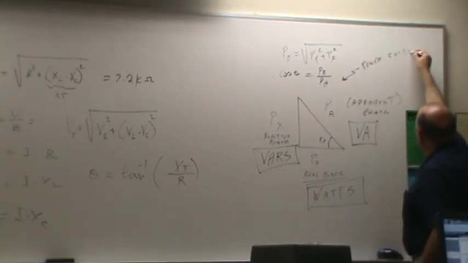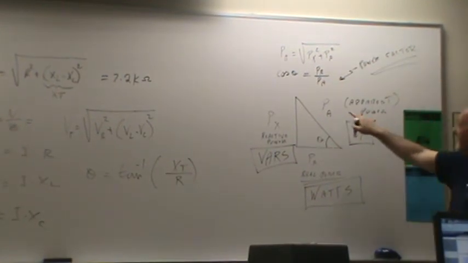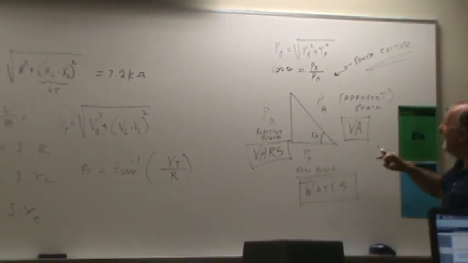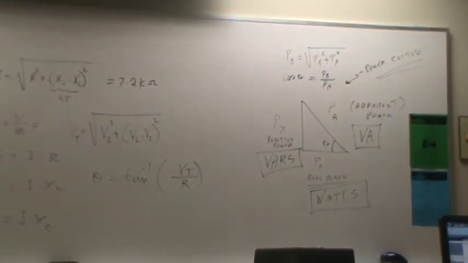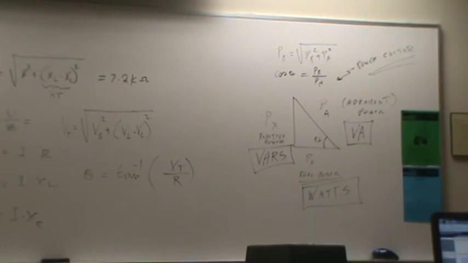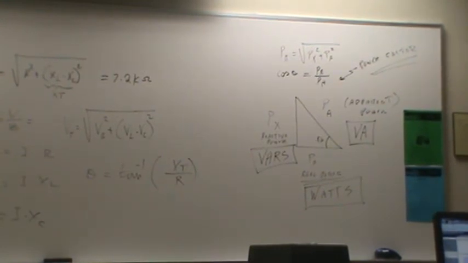And most of you came up with a formula, and that formula was this: PR over PA, real over the apparent. So cosine theta is power factor. Anything else I can add to this that needs to fit in there? I think that's the size of it. This kind of makes sense a little bit.